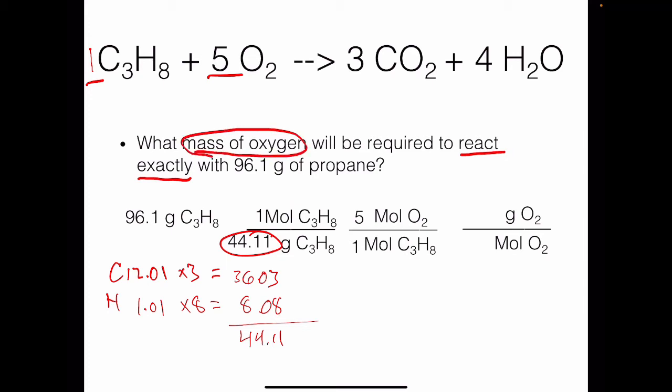So here, we're going to do a similar step that we did in the last problem. We're just calculating the molar mass of O2. Remember, oxygen is diatomic, so when it's by itself, it always shows up as 2, which means we can't just take the mass of one oxygen atom, which would be 16. We have to multiply that by 2 in a diatomic compound, which means for every 1 mole, we have 32 grams of O2. So when we put this math into our calculator, we're entering 96.1 times 5 times 32 and dividing that by 44.11. And when we do that, we get 349 grams of O2.